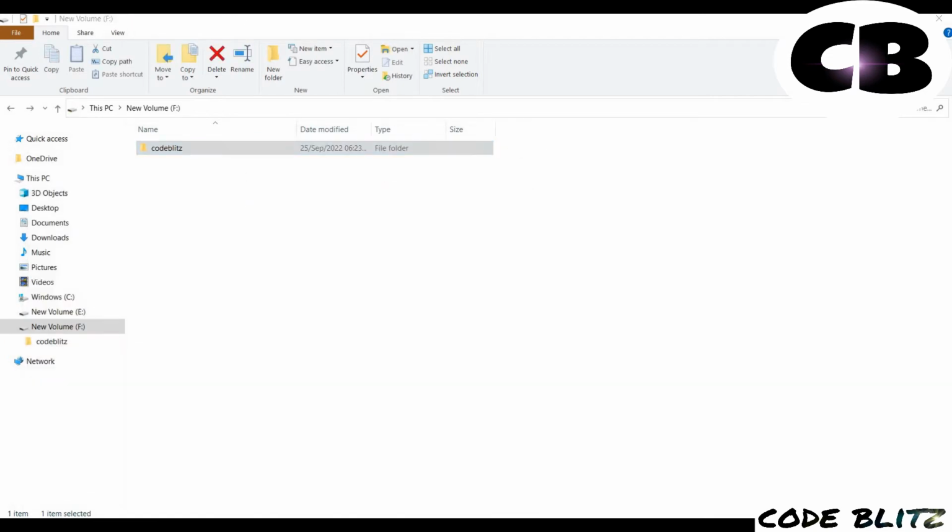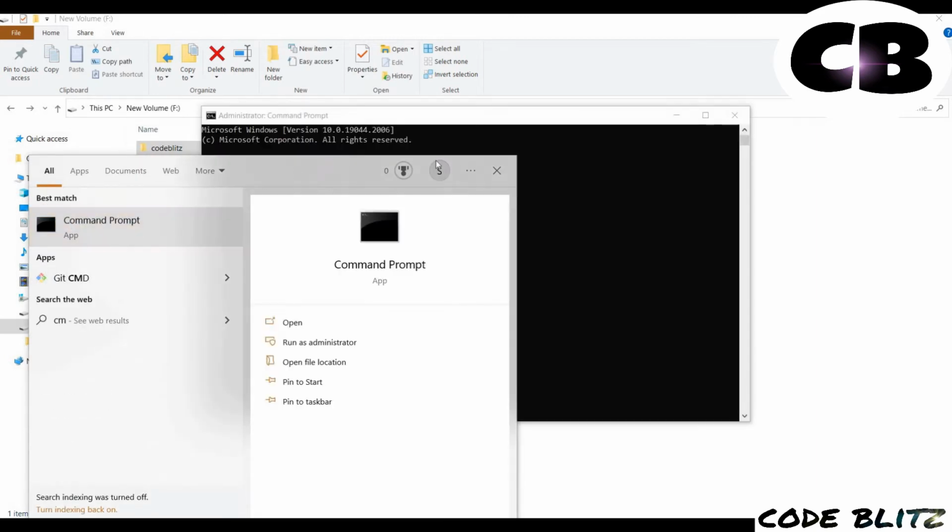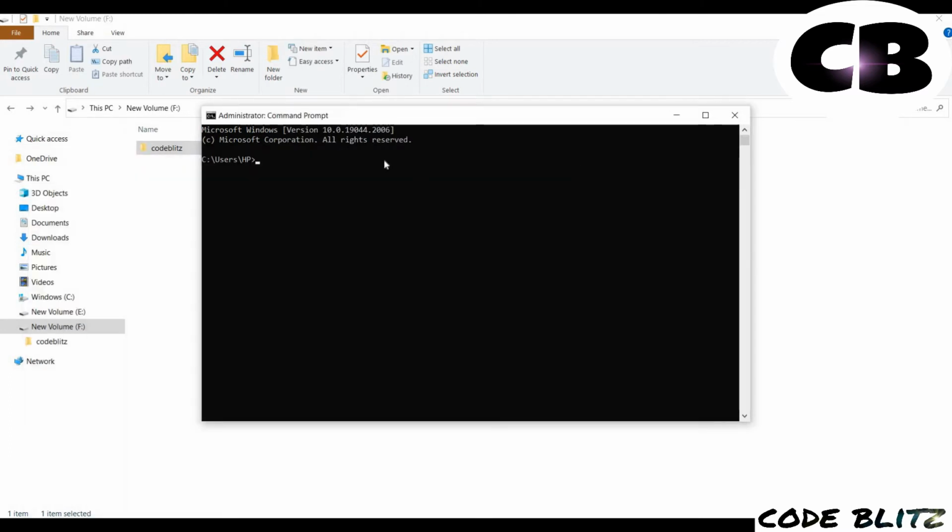Now we will enter our command prompt. Now come to our F directory, and here we have to write cd, change directory, and then code blitz. We are basically moving to the directory Code Blitz. So we have entered our Code Blitz folder.